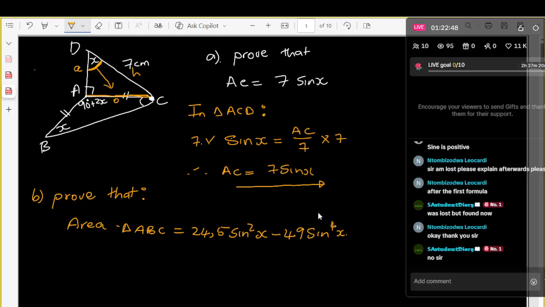Okay, so when I have a problem like this, and they want me to prove the area, I know that first thing first, I don't have to stress. I just have to write my formula for area down now. I need to find the area of ABC. So the area of triangle ABC will be half. Then I will check what I have now. So I'm just going to use half BC sine of A.